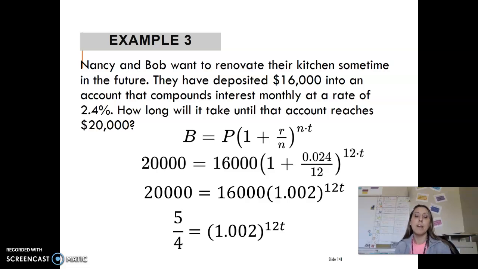It doesn't really matter. But now we're at a point where we are going to have to use some mathematics that we haven't used maybe in a while to solve for an exponent. So we'll come back to this. Go ahead and just leave your answer. You can either leave it as 1.25, so you can type this into the calculator, is equal to this, and we'll come back to it.